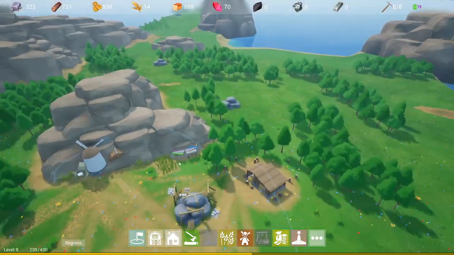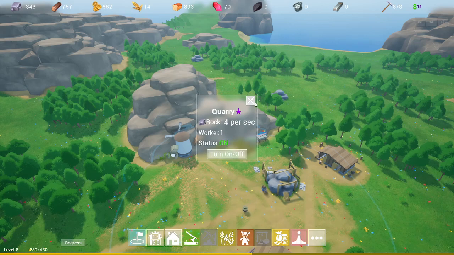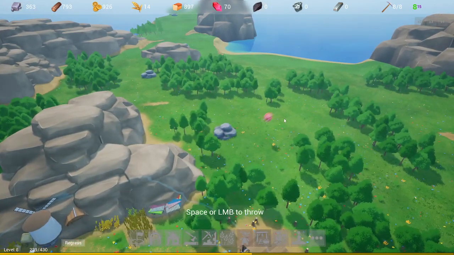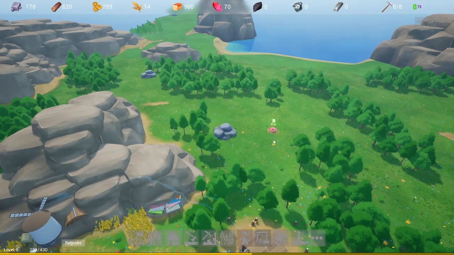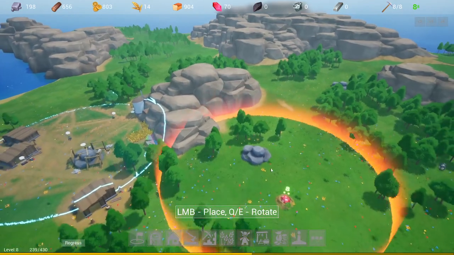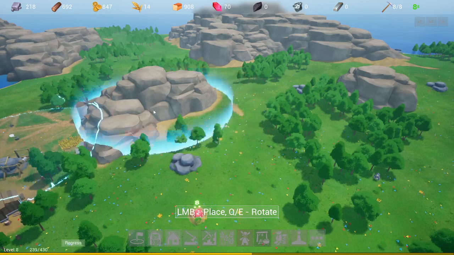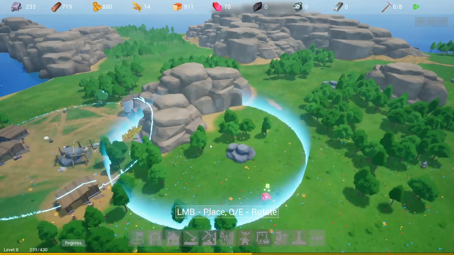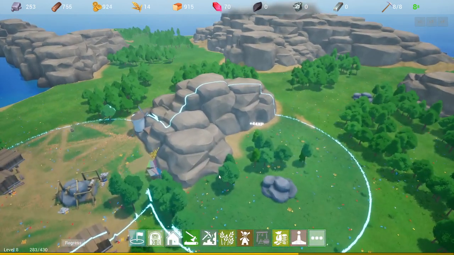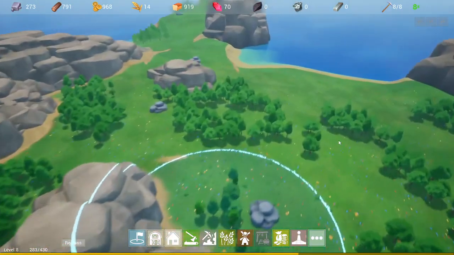Is there nowhere I can put a mine? Oh, maybe because of the quarry? Maybe you would put it where the quarry is? Well, let's get a new zone then. Why is that red? Oh, it has to be connected to your other zone? Yeah, it has to be connected. Okay. Wait, so where can I put a mine? I don't understand.